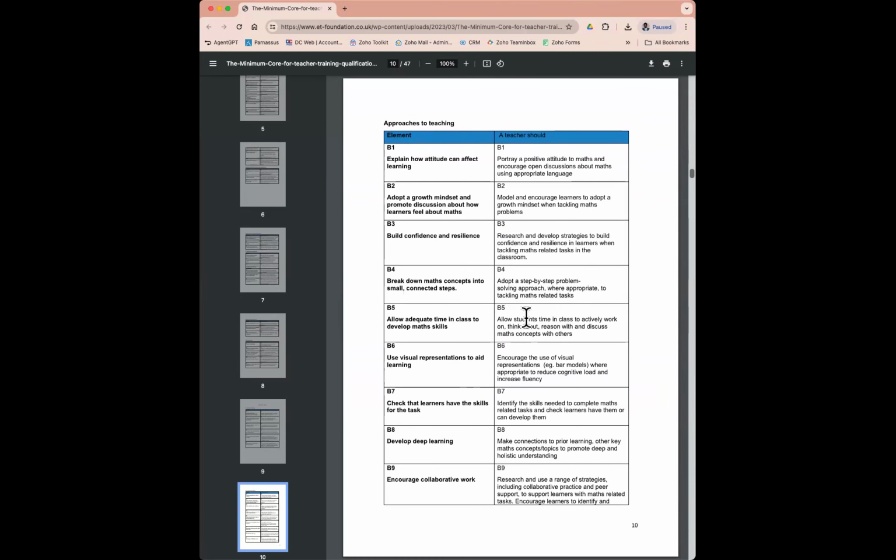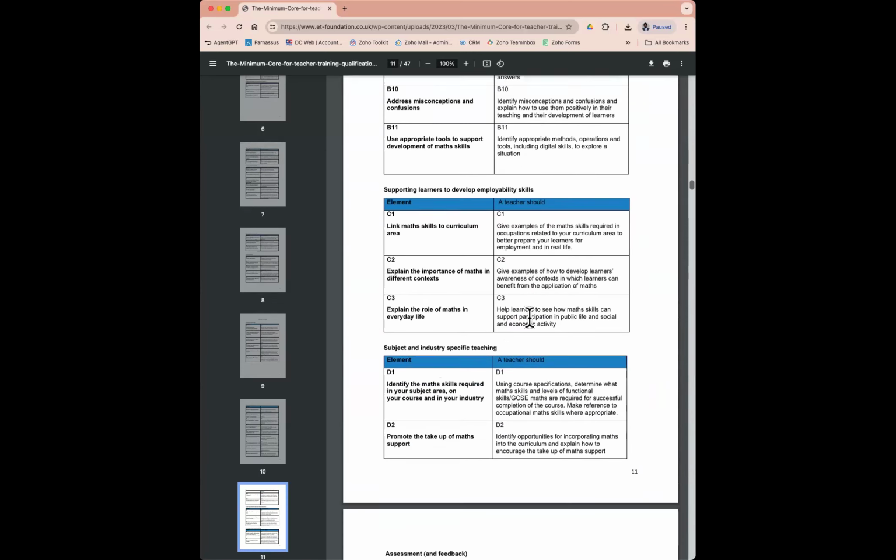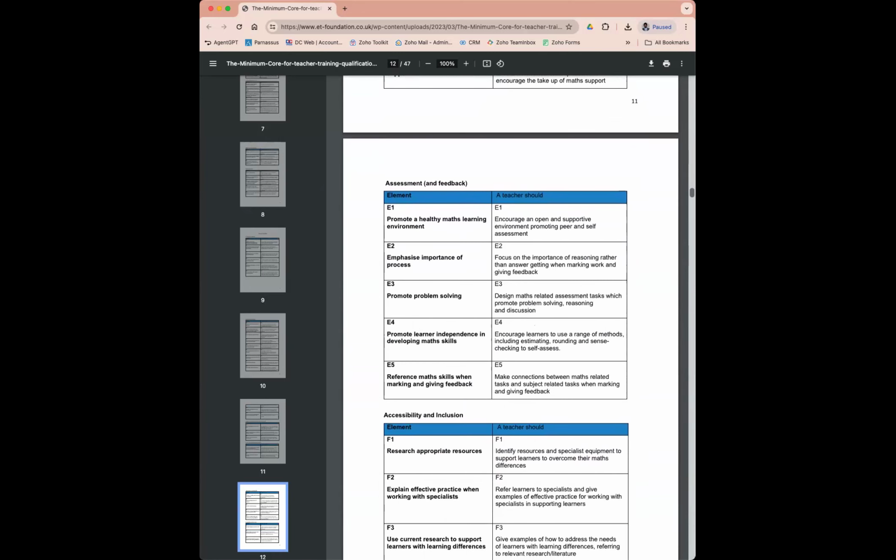These are examples, tables given for each individual area. What you could do is pick it up, go through it, read it, and then apply it to the field to which you are going to relate it. Say, for example, in your case, learners with special needs. That is something you can apply when we go into some of the assessment criteria, because in one of them it will ask you to apply these minimum core standards to show how you are able to plan, deliver, and assess, to meet the standards, and to ensure that your teaching and learning is done in an environment which is inclusive. So knowing the standards would be important.